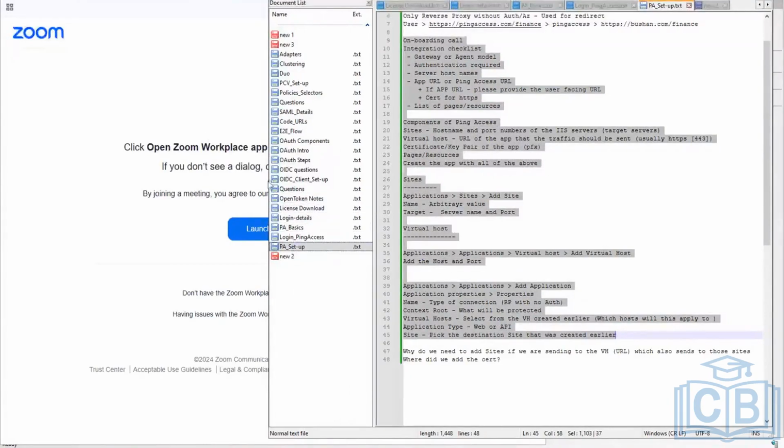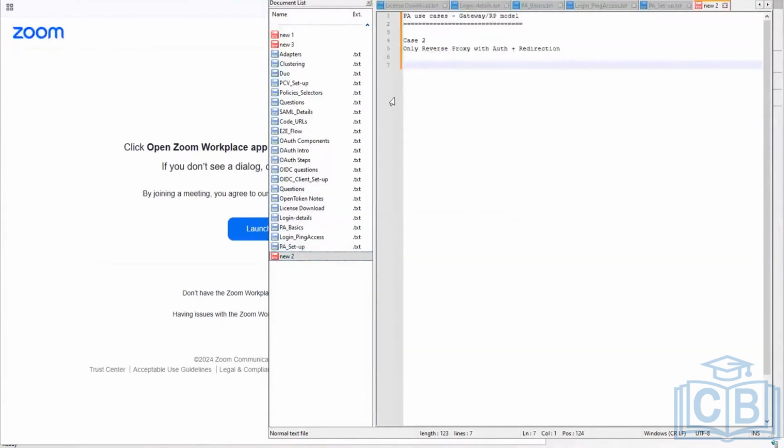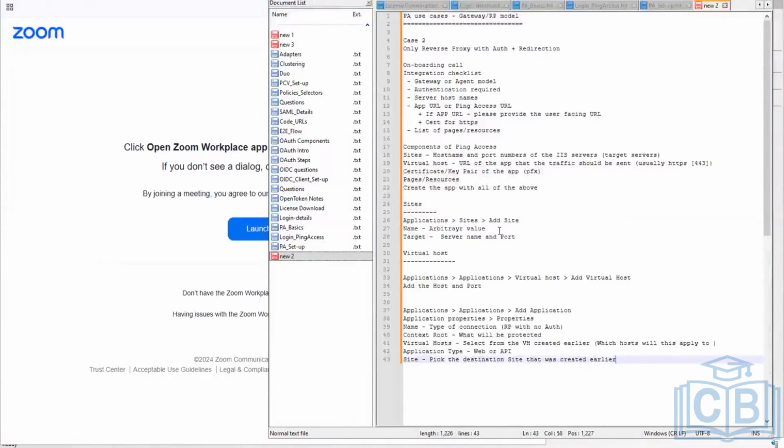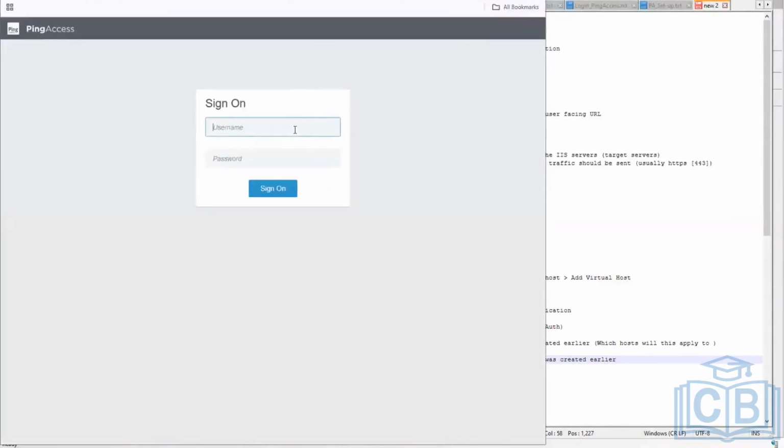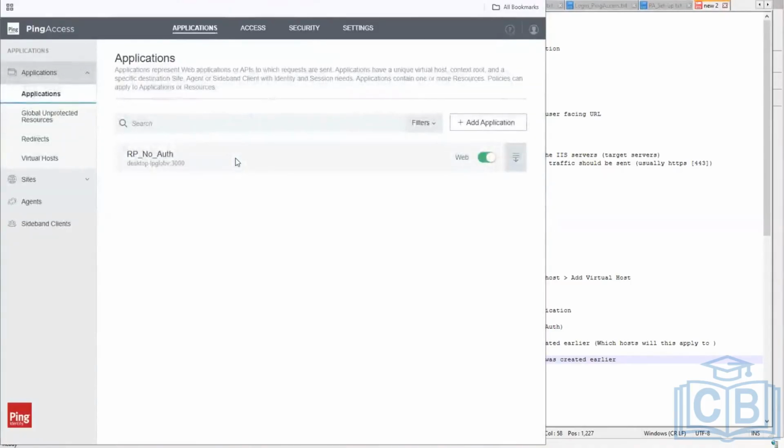Can I ask one quick question here? Yesterday when we did this in PingAccess, let me just log in here. The virtual host is, give me 1 second.